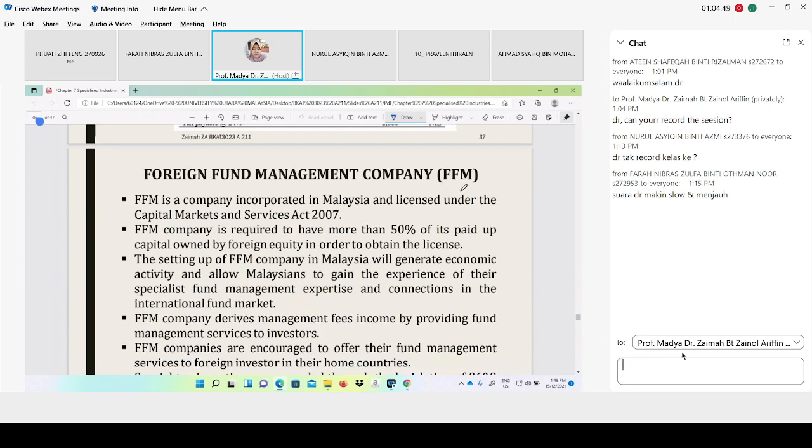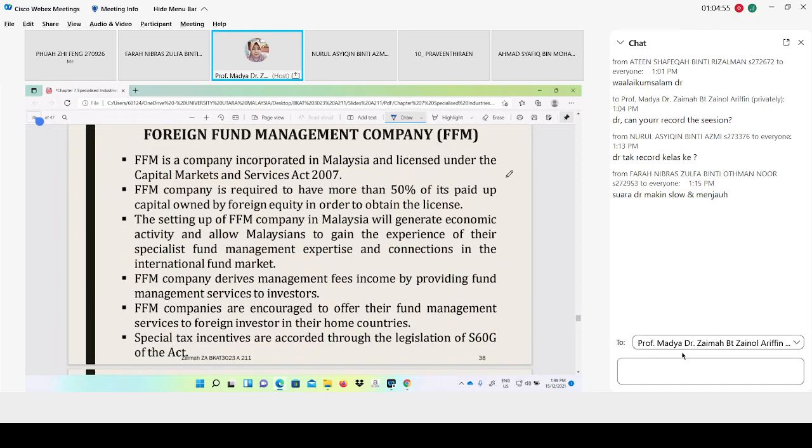Okay, before we proceed to FFM, any question? Nurul Ashikin, boleh dengar elok tak? Nurul Ashikin? Doktor? Boleh dengar tak? Boleh doktor, elok. Elok dah? Okay. Saya kena on apa ni, walaupun bateri dah penuh, saya kena on juga. Macam tu pula kan. Agak-agak lah kan.